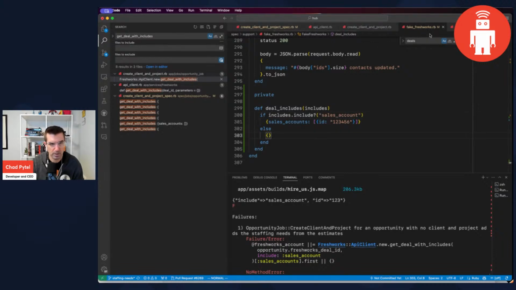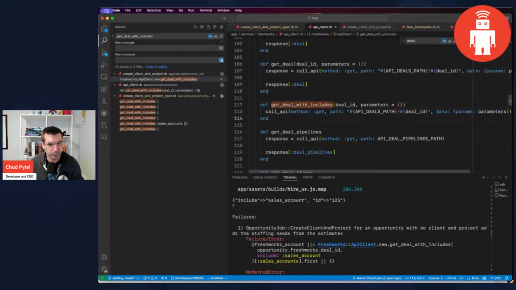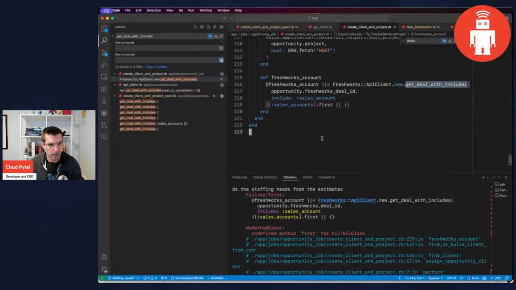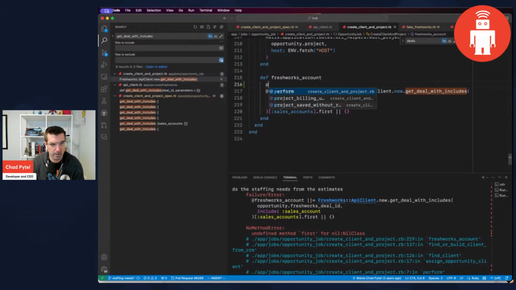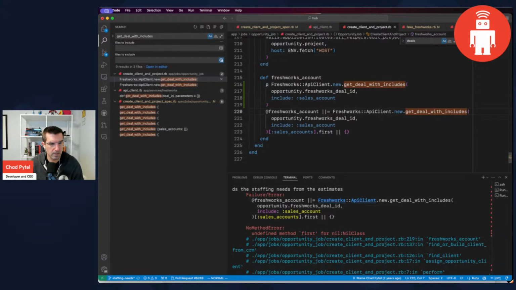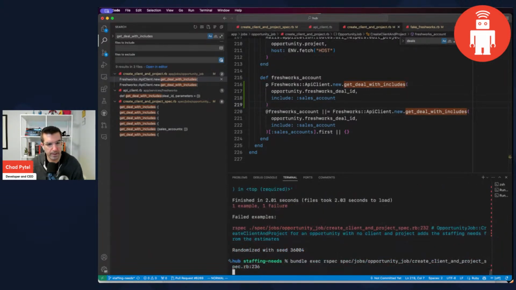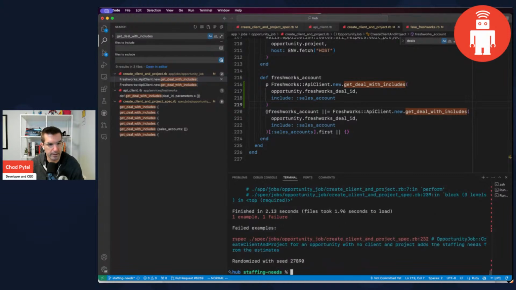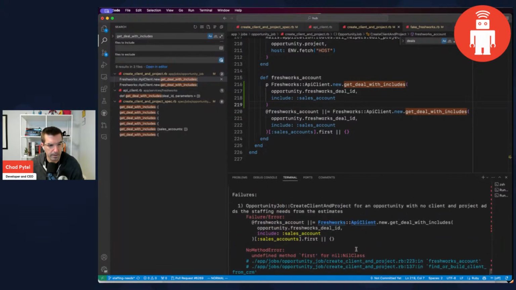So now in the API client, I'm just going to change this to, I want to see what's coming back, and that's going to tell me whether I hooked up and am responding correctly in the fake.